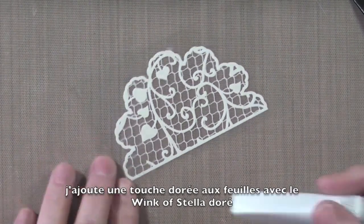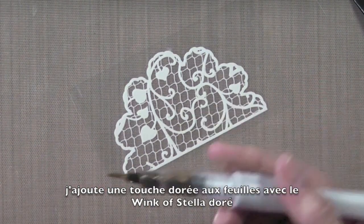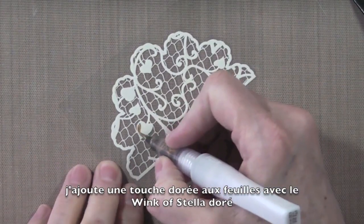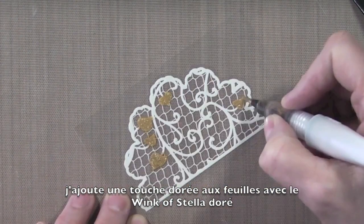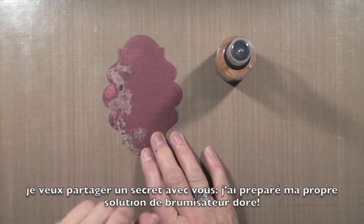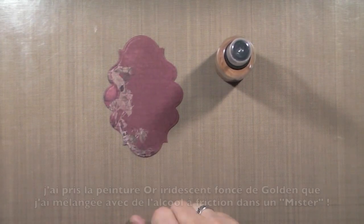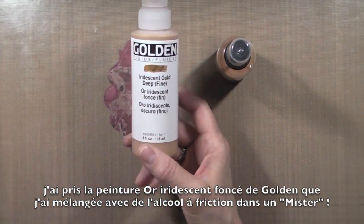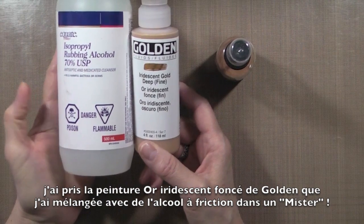And just so that I have more gold accents, I'm going to take the Wink of Stella and go over the leaves. Next I want to add some gold shimmer to this piece, but I didn't have a gold spray. Well, I made my own using the golden fluids in iridescent gold deep and some rubbing alcohol.